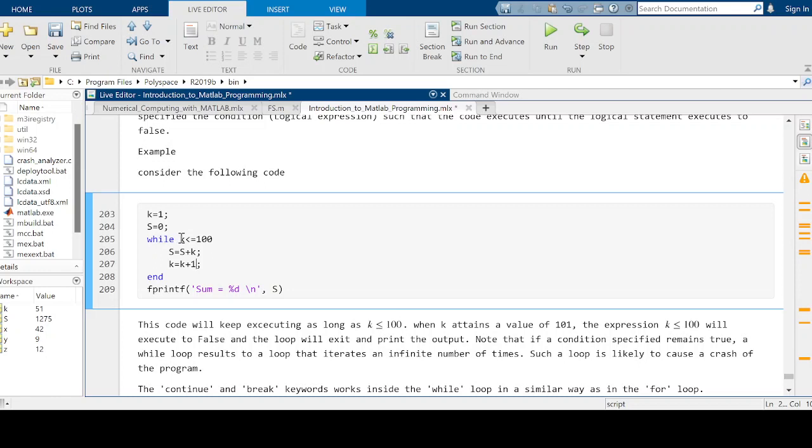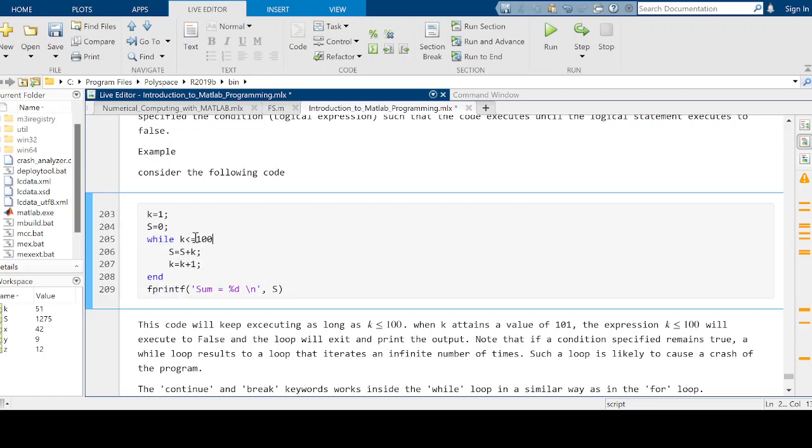But here we have not specified the series. We have simply specified a condition that must be satisfied for the loop to execute. So when this condition evaluates to false, the loop will exit.